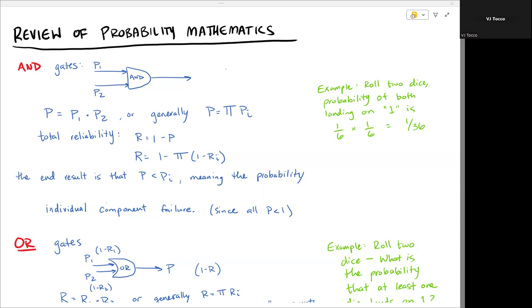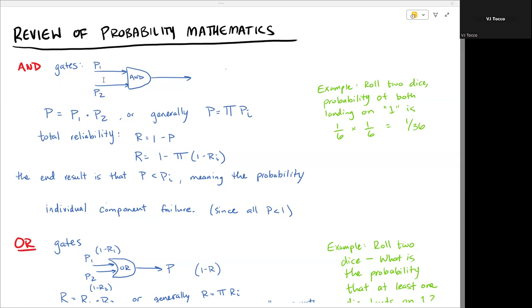A gate is just, if you took a logic class or something, what they would call the probability of two events either happening together or independently. Well, these are all independent events, I should say. That's actually a key assumption that we have to make. And that's what we'll continue to assume, that the probability of event one is completely independent from the probability of event two. And again, in real life, this would not quite be the case.